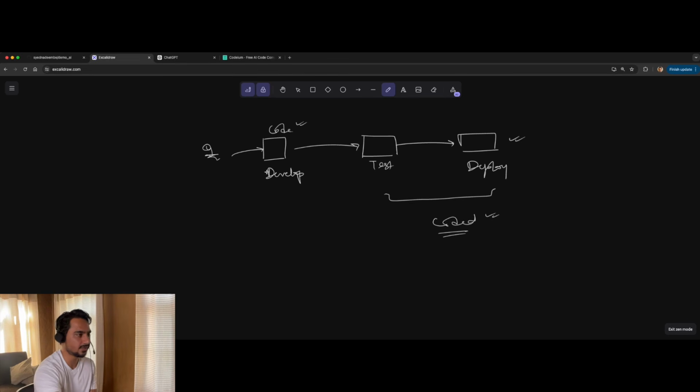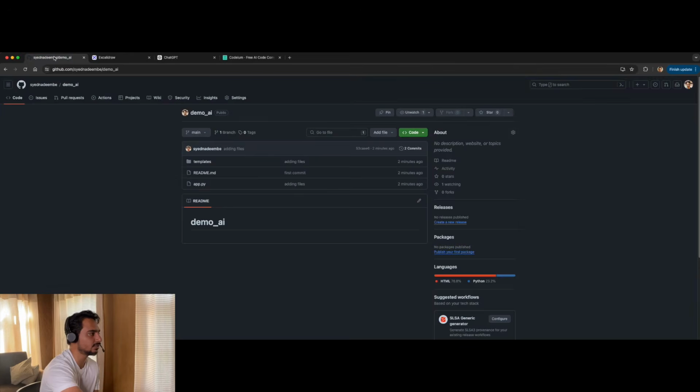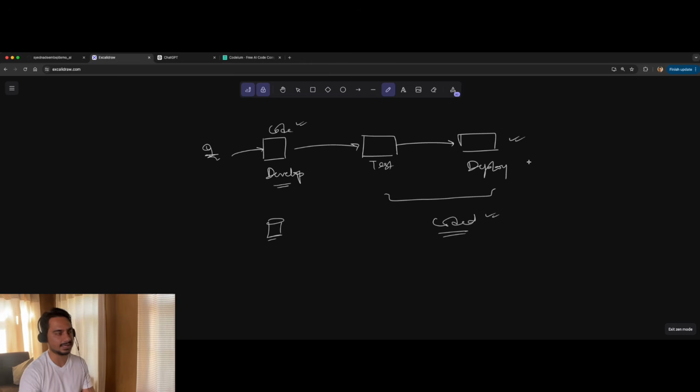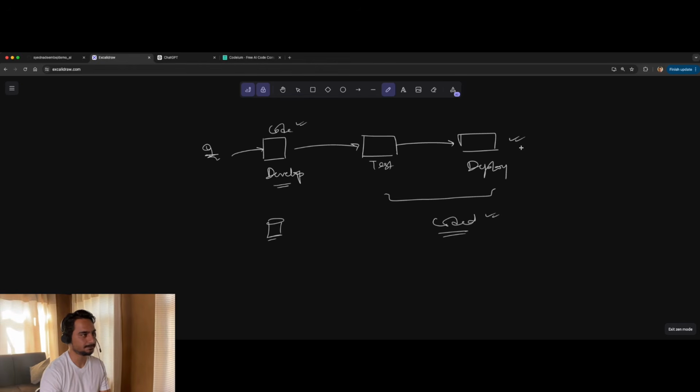So why I'm highlighting code is because I just created one repository here where I put the development code. For the ease of use, I'll create my infrastructure code also in the same repository, but ideally this should be in a different repository. So your code which is having the application logic should be separate, and the code that is having infrastructure logic should be separate. I'm not talking about promotion processes and all that stuff right now, but I'll show you the tool that is able to do that. Here we are just trying to understand the AI tool.